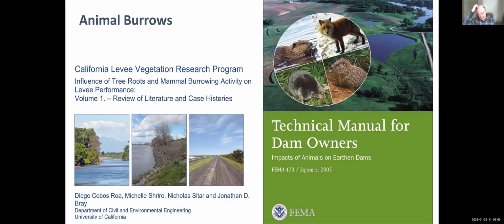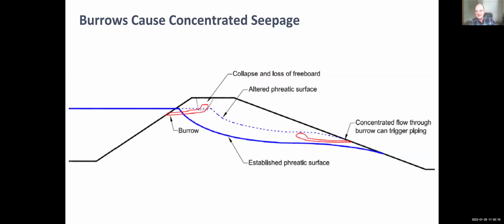Okay, I'll start. Just like there are guidelines for vegetation, there are guidelines for how to manage wildlife on dams. But let's take a look at what we're trying to watch for and why we care. It's typically burrows. There are a lot of different species, rodents especially, that like to burrow into our embankments. On the upstream side, it might be beavers or muskrats.